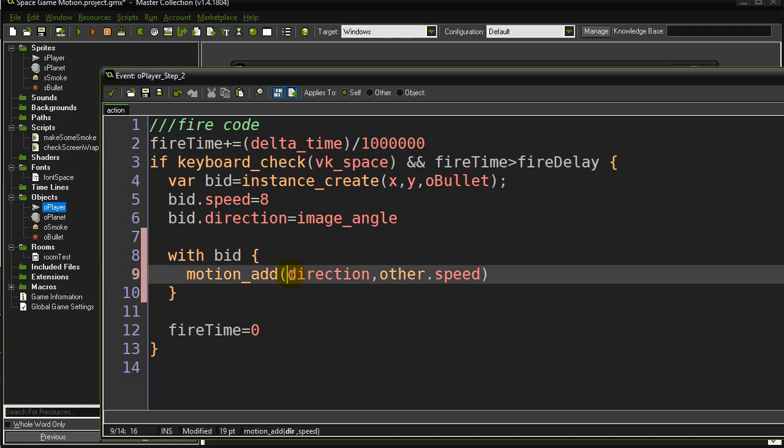I want the bullet to use the spaceship's direction. Now I was coding in the player originally. Whenever you go into a with statement, if you want to access variables from that object that you were in before the with statement, you just put other. Other basically just takes you out of the with statement and grabs the direction variable of the player's spaceship.